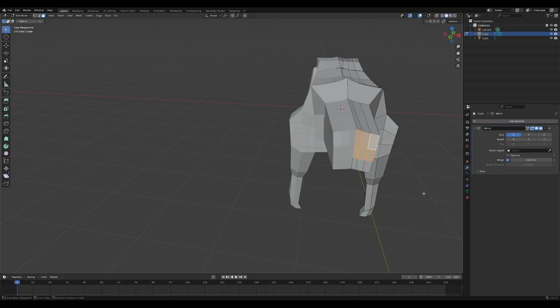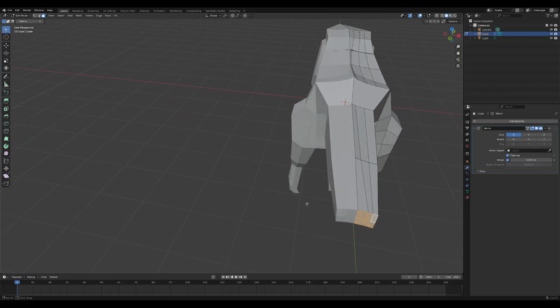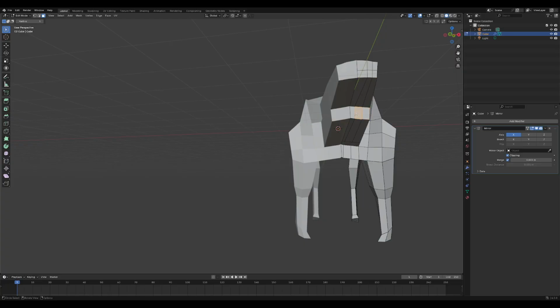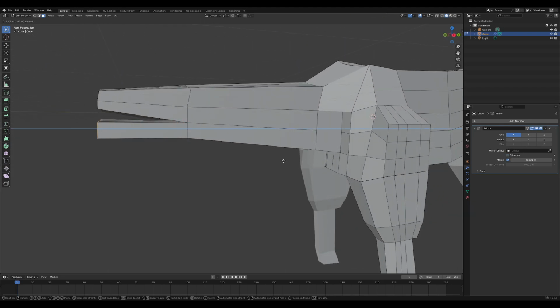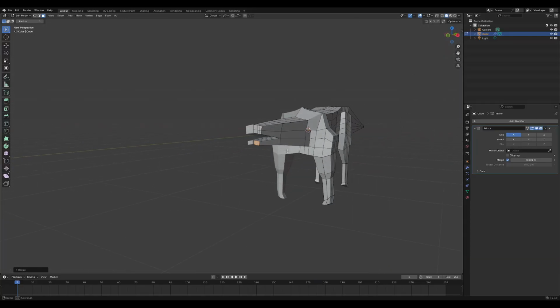Actually, we might not even need to uncheck this. Look how derpy that looks. Okay, I think that's good enough for now.